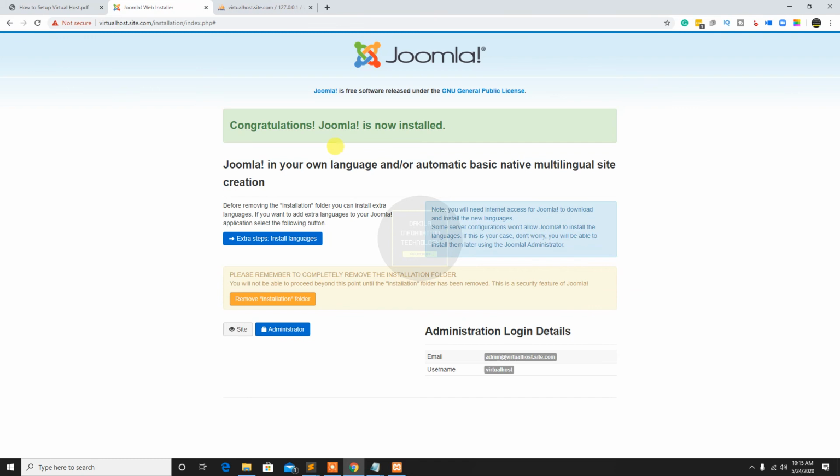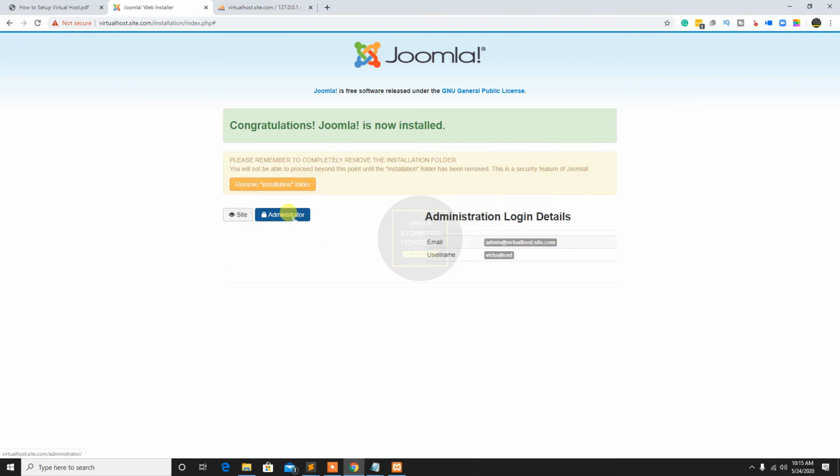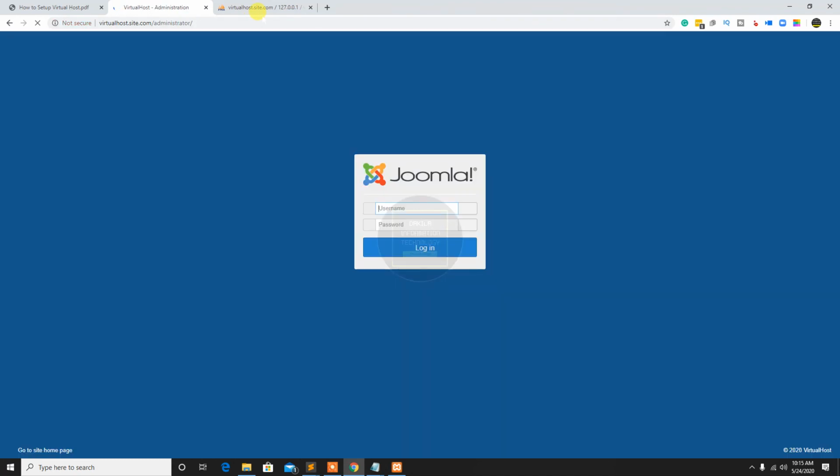So Joomla installation is now done. I click remove folder and click administrator if I want to go to the administrator side of Joomla. I will log in. Username is VirtualHost. I'll just copy this.